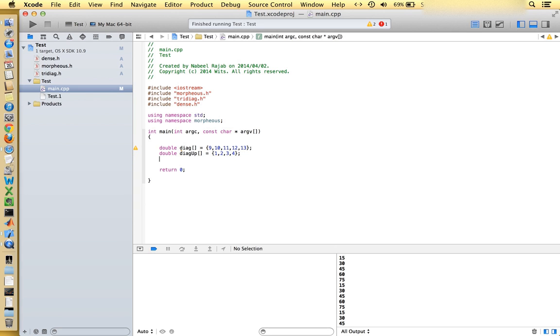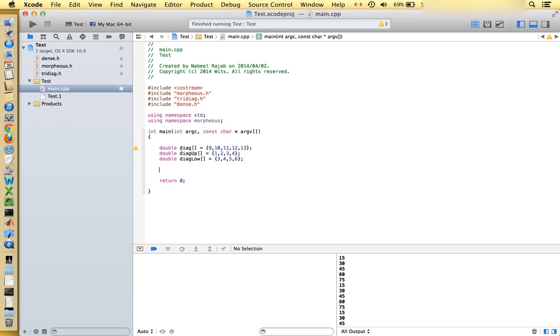Then pretty much exactly the same for the lower diagonal, diag low, and let's say this is 3, 4, 5, 6. Cool. Obviously the upper and lower diagonals have one element less than the main diagonal.